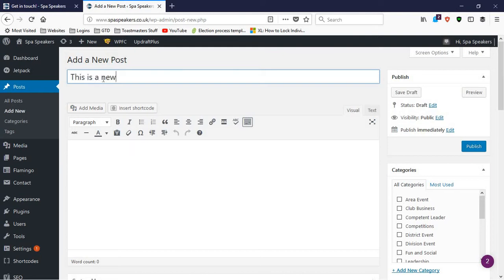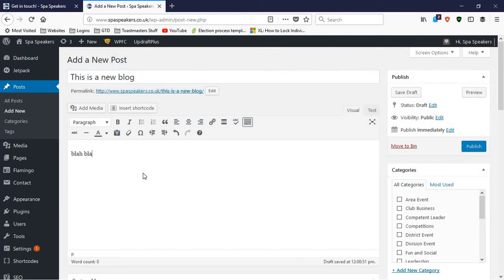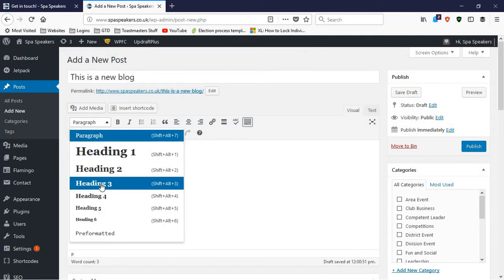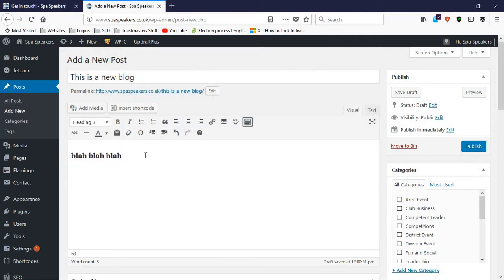This is a new blog. And I'm going to write my post, blah, blah, blah. And that's going to be my heading, so I'm going to make that a heading 3. Then I'm going to have text, which I'm going to have as a paragraph. So you can see here that I can either set something to be a header or just basic paragraph text.